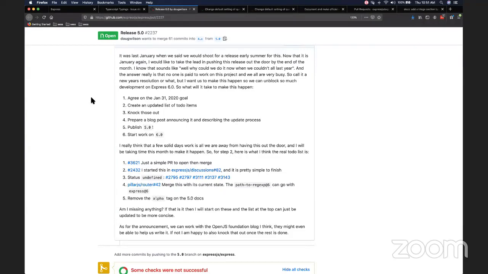We have the Node.js Slack community, which you can go to at nodeslackers.com. And we have an Express.js channel there that has some good discussions. I'm always in there, so I think that's one good place.